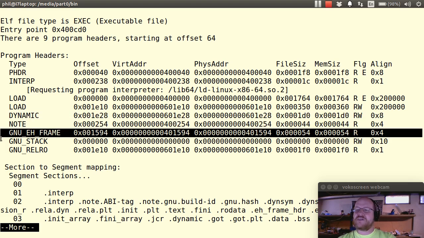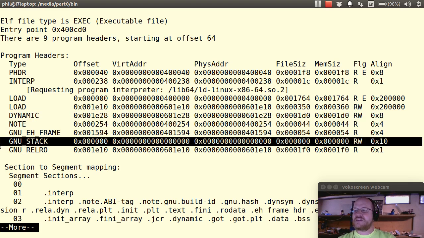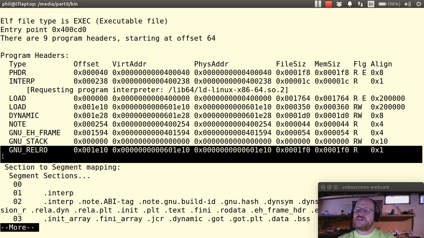There's an error handling segment, a stack segment. Notice the stack segment doesn't have any address or size because the stack is created dynamically by the operating system. This is just here saying, hey, I need a stack place. Here we have a relocatable read-only segment.